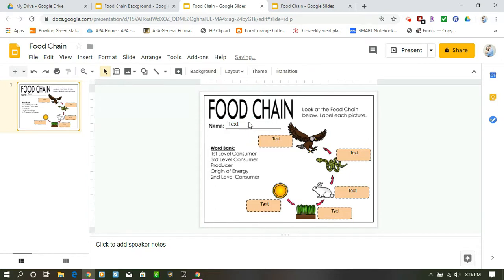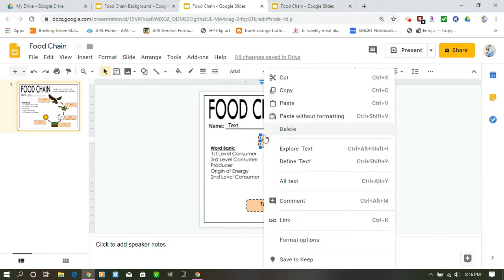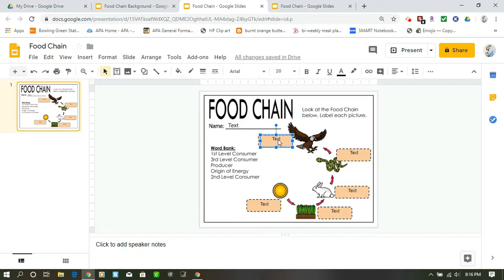There you go. Okay, so now all the students can change are the parts that say text.